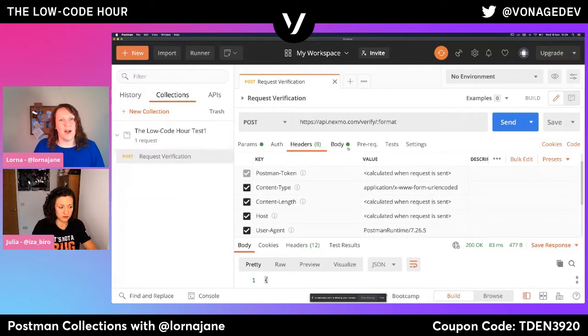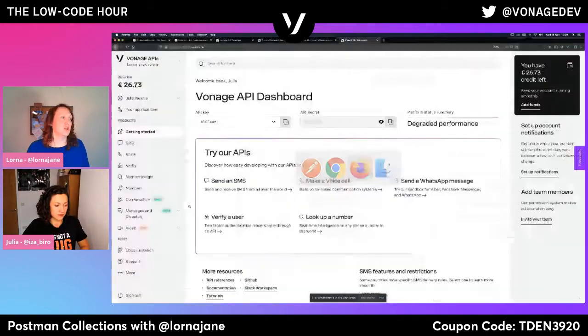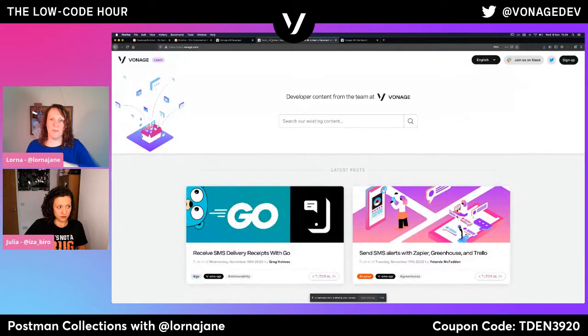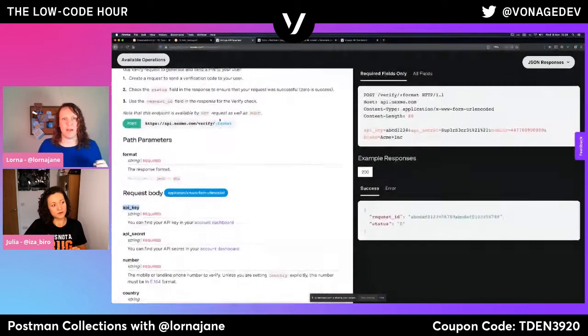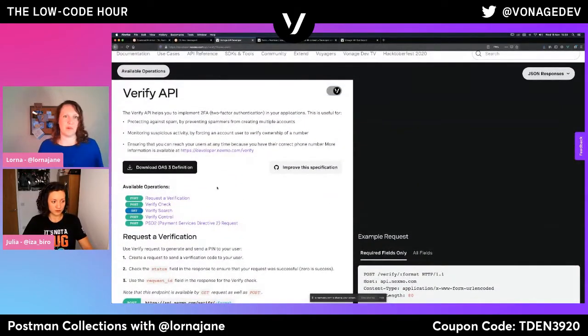So what I wanted to show you anyway, I'm going to show you. Where you were on that API reference, you can download the OpenAPI description. And I normally, from the API reference, just download the description and then import it into Postman. If you're not familiar with OpenAPI, it's a machine-readable description language to describe all the different endpoints.